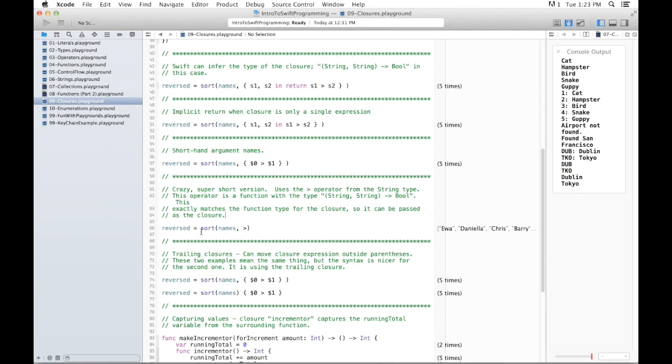So believe it or not, this right here is the same thing as this one up here, and so on, right? So it's extremely concise. I'm not so sure this is really the best practice to write it like this, but the language permits it, and the language will resolve what that means and which function should get called as the closure.